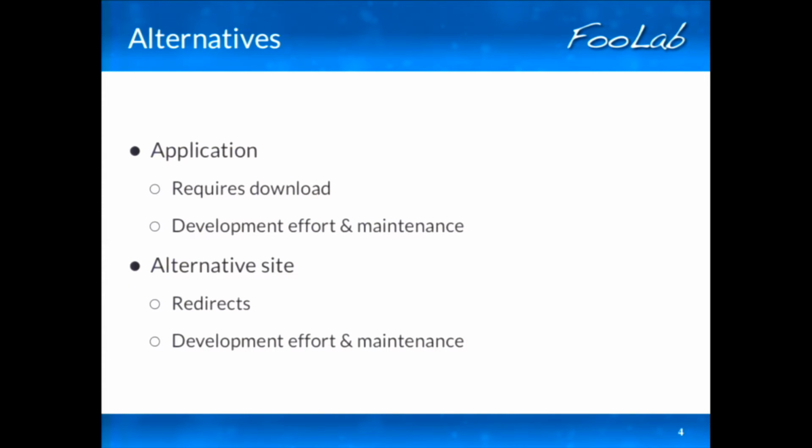So the alternatives to building a responsive website: you can build an application. But the application requires users to download the entire application. For example, you detect that the user coming to your site is using a mobile device, and you present them with a page that says, please download our app. Now they have to download it, find a space for it on their phone, and then go back there. But if they don't need to go back a second time, it would have been a waste. And they're out of memory on their phone, like myself all the time. I can't install anything new because I have no more memory.